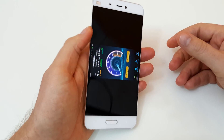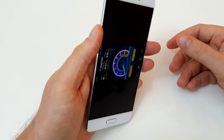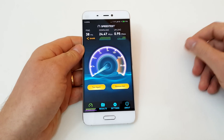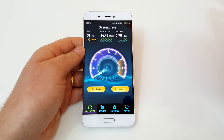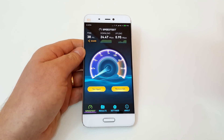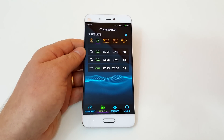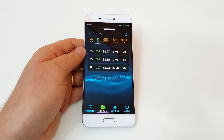This is the 4G test I ran in town. I was disappointed in the upload speed — it's very slow — but it could have been down to network congestion at the time. I will have to test this again. I did test it twice and the first time I got a fast actual speed.